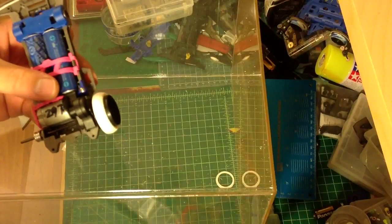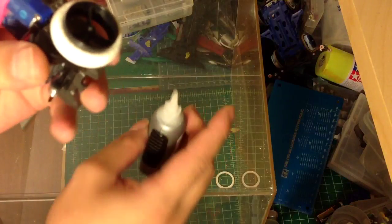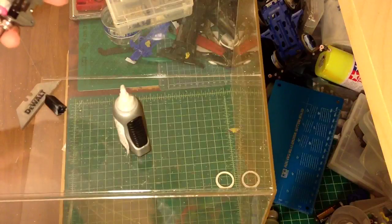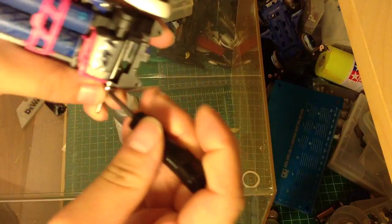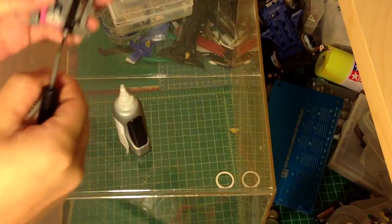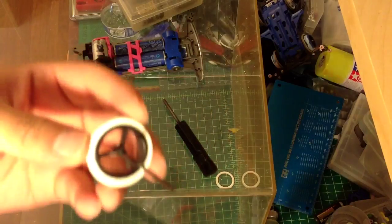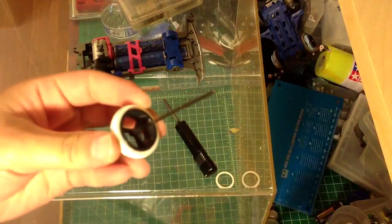Right now, I'm gonna apply some crazy glue on it. The way to apply crazy glue, basically, you start from the side first. But before you apply it, a better way is to remove the wheel first, holding the wheel like this. Take it off from the chassis, and then you start from the side. Let me focus a little bit.